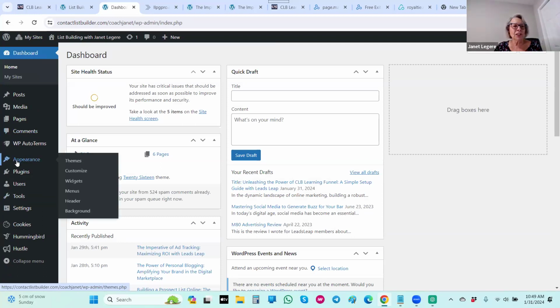You're going to go to your widgets, which are under appearance. So you might want to add widgets on your sidebar or on the bottom. Feel free to play with that. You can't break it. You can always delete it if it doesn't work and try again. And if it's something you really want to have on there and you can't get it to work, just get a hold of me and I'll help you get it to work.